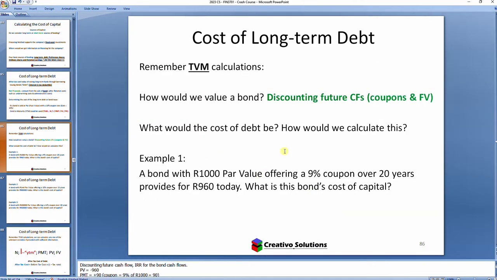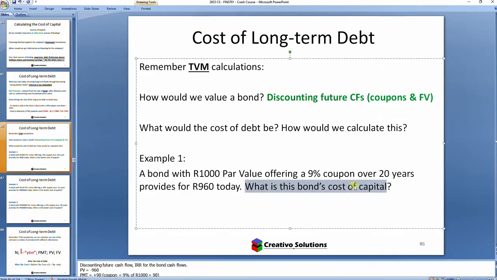Here's one example. Discounting future cash flows back in time. Remember, we're calculating the bond's cost of capital. What is cost of capital? It's the rate, it's the I. Let me write rate rather, that looks like an L. Rates. So on your calculator, let's see if you know your time value of money. What is my FV here in this question?